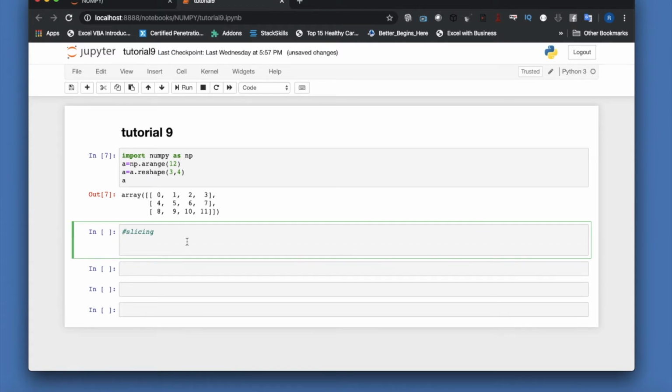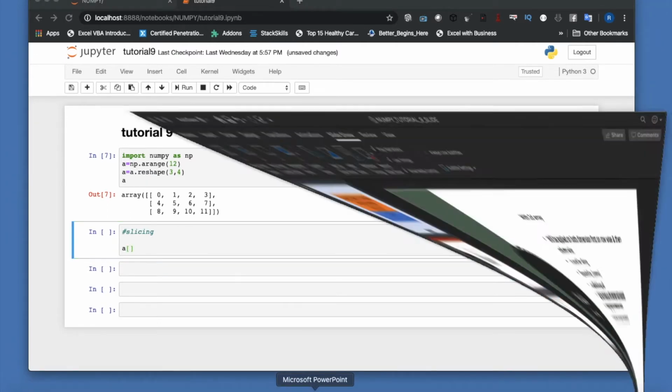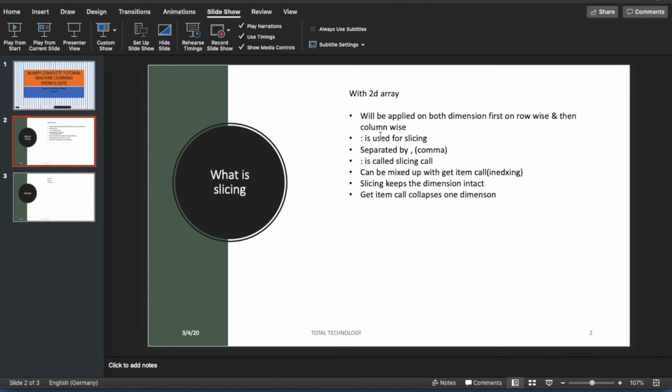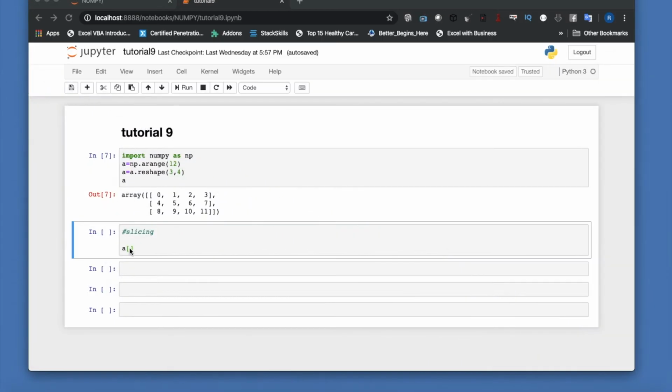Suppose, as I told you, the next thing is that it is used like this, all separated by comma. So the first three points will be discussed here. First, it is always separated by comma. Why separated by comma?